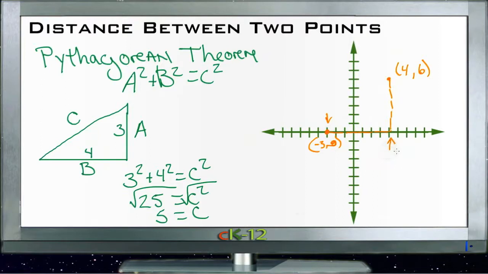That tells us we're going from negative 3 all the way over to 4, which is 7 steps, so this one is 7 units long. Our vertical distance goes from 0 up to 6, so that's 6 units. Now we have our right angle triangle: 6 on this side and 7 on this side.